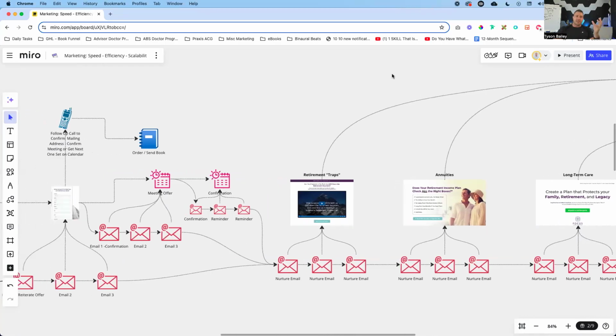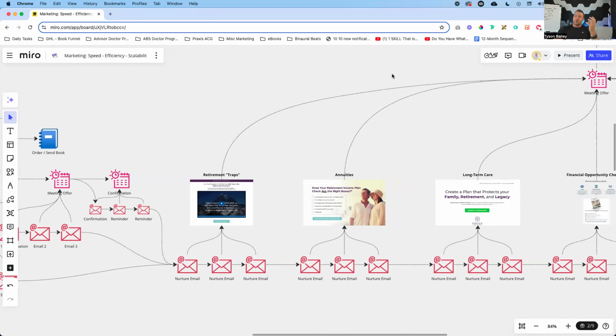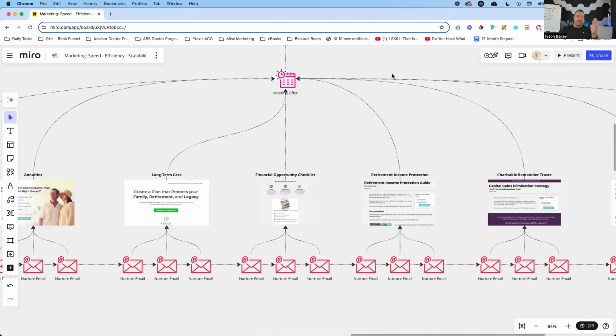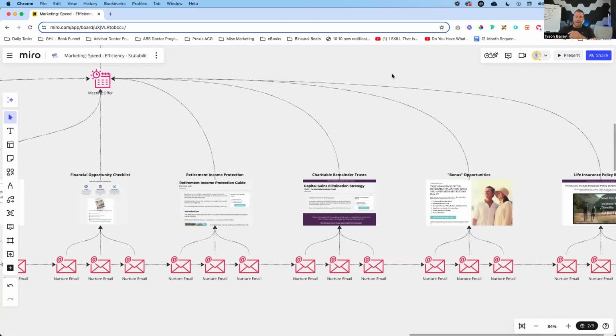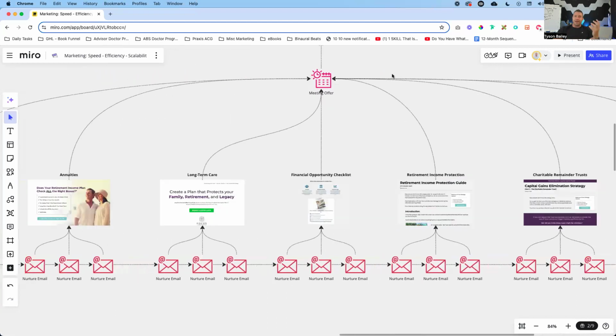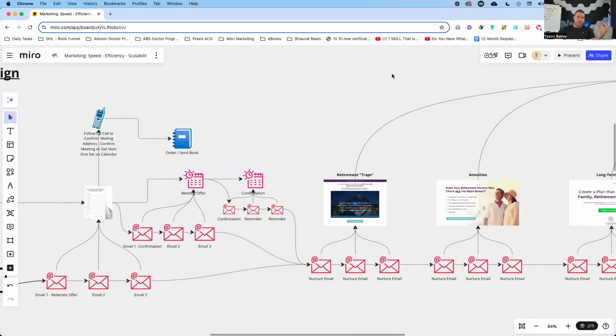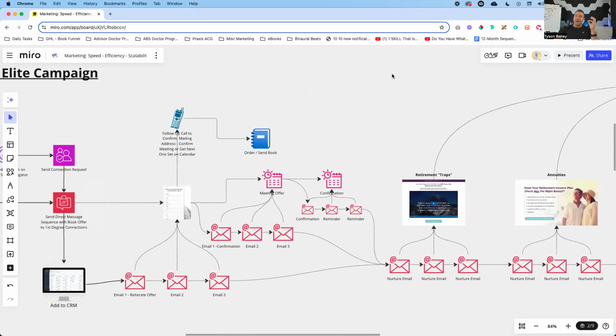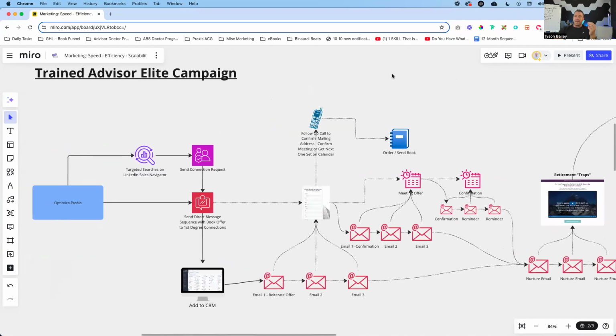Now, for our advisors, what we do is we automate the majority of this process. That way, the advisor doesn't have to worry about the next campaign or the next email or the next thing that's going out, because it's being taken care of in the background 24/7, whether they're working with clients, following up with leads, laying on the beach, or on vacation. It doesn't matter. The marketing is happening for them in the background.